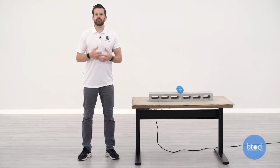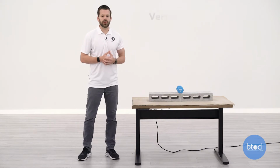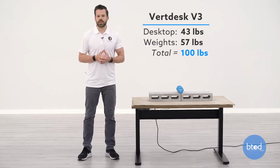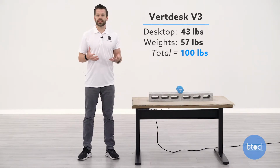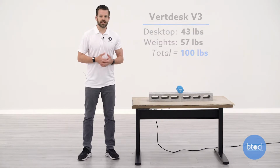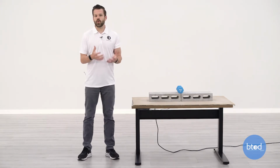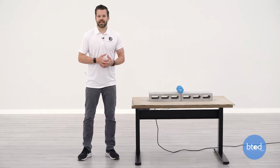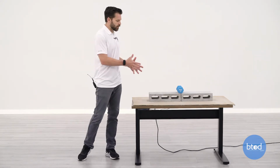Before we jump into our first set with the 100 pounds on top of the VertDesk V3, we really just want to talk about what to expect with this test. Because the VertDesk V3 has a range of 27 to about 47.5 inches with the adjustable foot glides and 275 pounds capacity, it's going to allow us to do 4 different heights and then 3 different weights tested at those 4 heights.